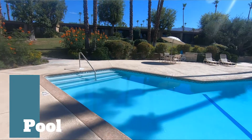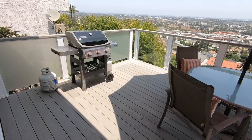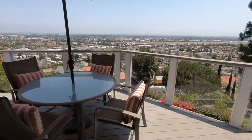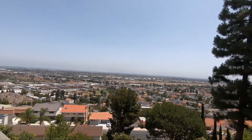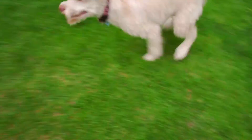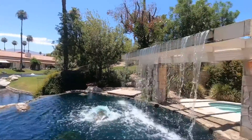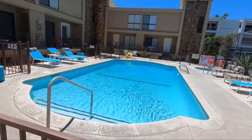Another thing to think about is a pool — is it a plus or a minus if the home has one? If you need a big backyard and it's taken up by a pool, is that a problem? A pool can be filled in if your priority is yard space, maybe for a dog to run around. Or if you're searching for a pool, think about the maintenance and water costs. Compare the cost and benefit — if a home with a pool is priced lower than one without, weigh that difference carefully.